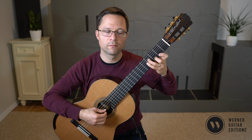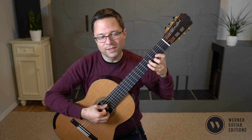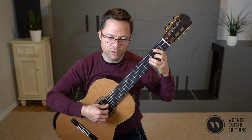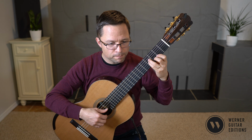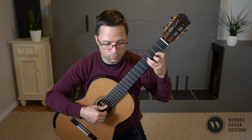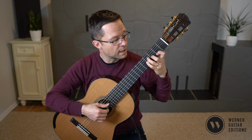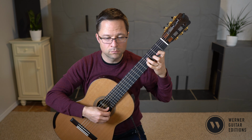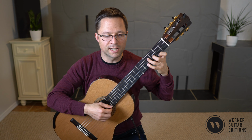Bar 5. Same thing. So you're just not lifting that third finger. I do lift it here and just break at the cadence because eventually you have to. But you could go further by using your fourth finger if you wished. Okay, bar 9. So you're generally keeping that third finger down still. I do lift it there just at the end of the phrase.